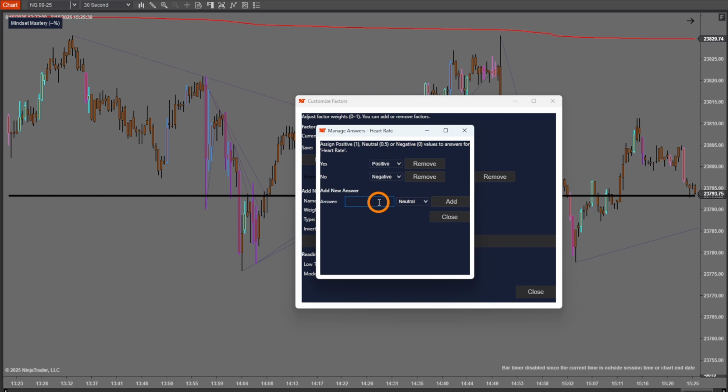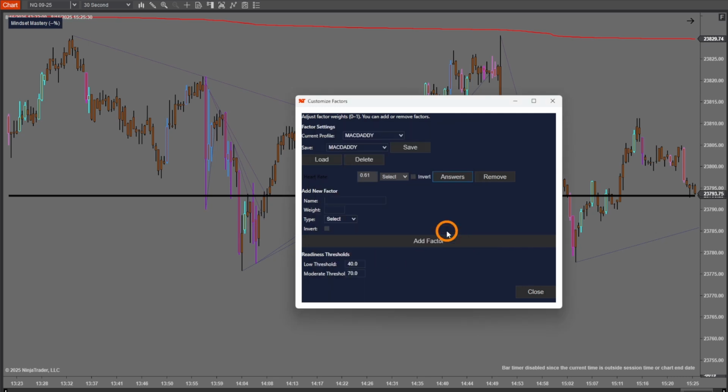factors as answers. And what we can do is we can say, hey, from 55 all the way to 65, this is going to be a positive answer. And we add that. And then we can get rid of these. And then anything from 65 to 80, I'd say, is neutral, at least for me for now. I don't really know until I start tracking it. And then from 80 onward, we can go ahead and say that's negative. All right, and we'll close that.